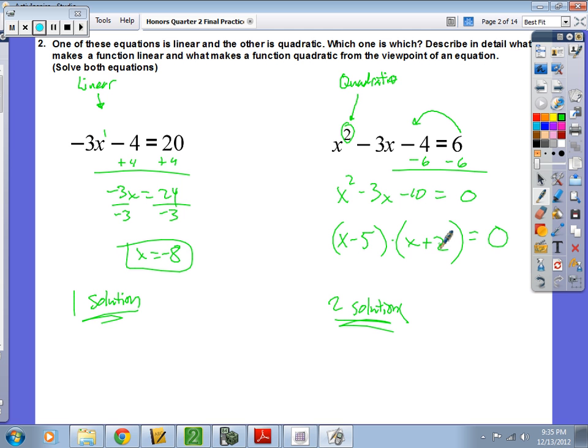So now, I factored it and I wrote it as the product of 2 factors, but my answer is 0. That's sweet. Because I'm multiplying and I'm getting 0, so that must mean I'm multiplying by 0. So if I plug in a positive 5, 5 minus 5 is 0, 0 times that, there is my 0. Or if I plug in a negative 2, that will also give me a 0, and 0 times anything is 0. So there we go. 2 solutions for a quadratic. There they are. Only one solution for a linear.